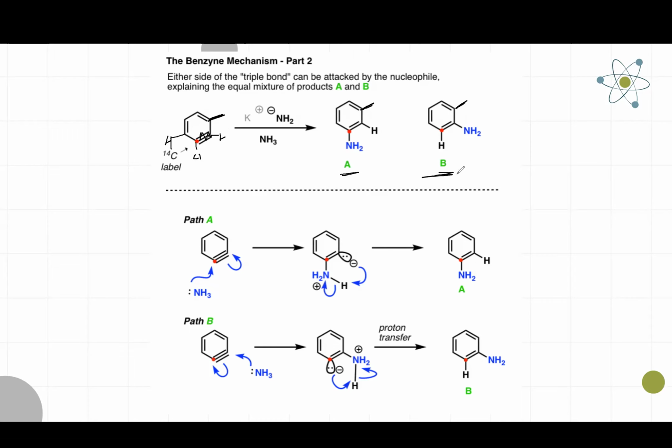Well, now not only can it make A and B if it does this triple bond and takes this H, but if we were to take the other H, you could make this. Because now when you have a triple bond on this side, you could have NH2 attach here or attach here. If it attaches here, you already have that product as A. And now you have A, B, and C. So just keep in mind where you can draw a triple bond. A triple bond only happens when you can take an H. Make sense? Hopefully that makes a lot more sense with benzyne.